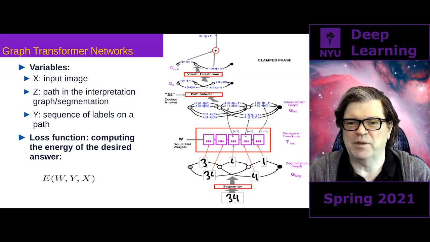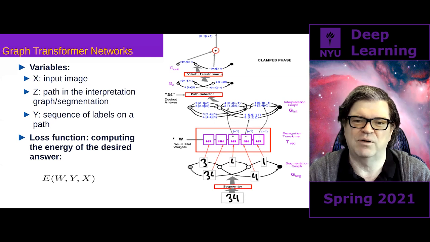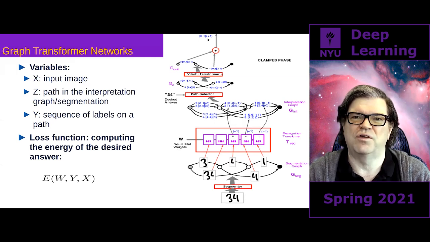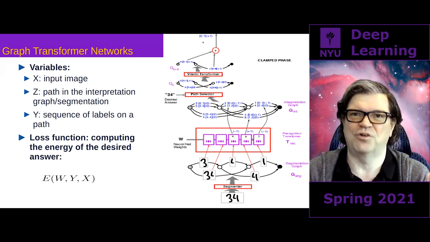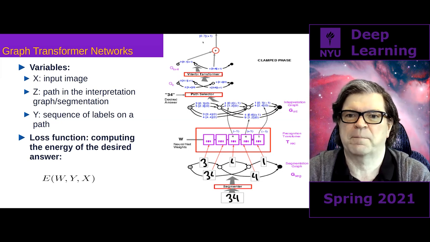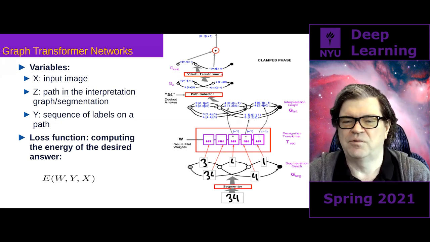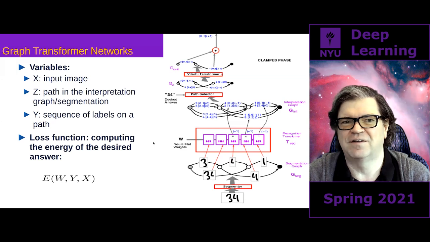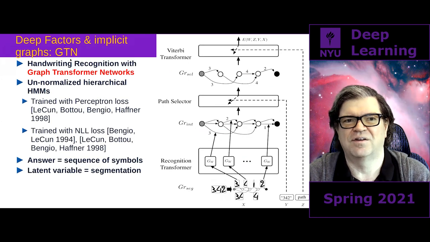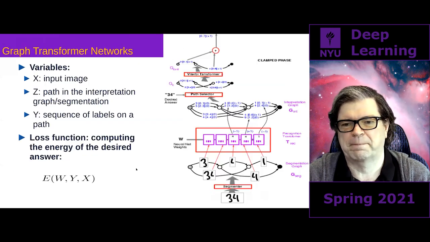And so again, I can backpropagate the gradient. These are the outputs of the neural net, the different instances of the same neural net. So I can backpropagate through the neural net and get a gradient with respect to the weights of this overall thing. So I've basically backpropagated through this structure. This is what the GTN library does for you, if you want to use it. There are a couple of questions. Yep. So the library is GTN. Graph transformer networks.